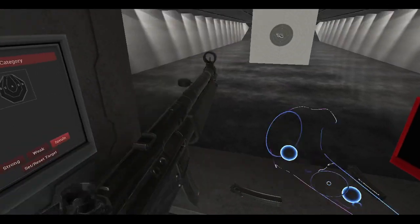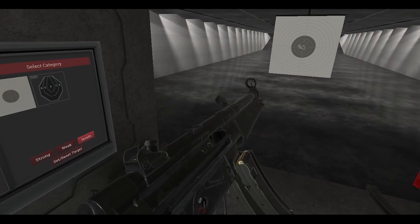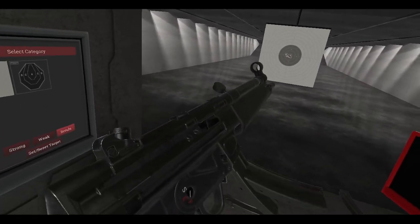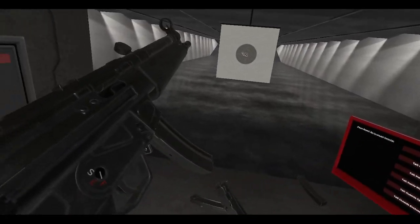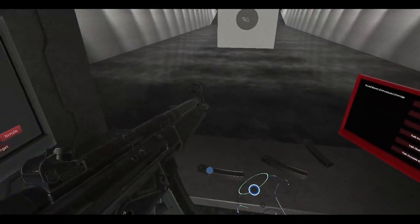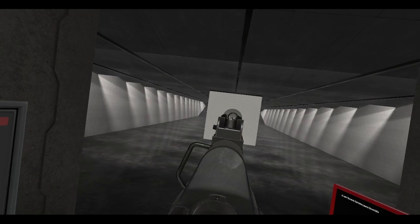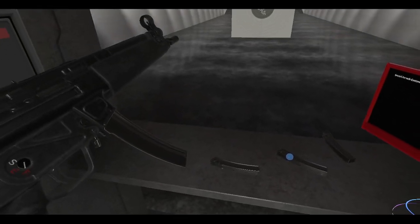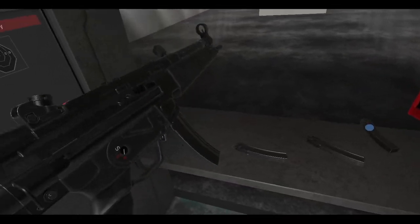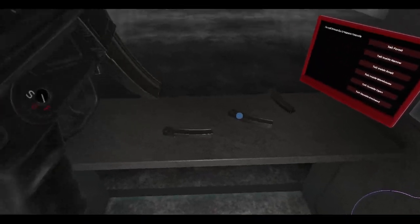All right, time to reload, pull the bolt back, grab a new mag, and what would happen was I would insert this new mag in, and then oftentimes I would forget that this mag was on the other side, and yeah, let's just slap that back in. Let's do it the other way. I know it's so stupid. It's kind of a dumb thing. I know somebody else will probably tell me that it's not the most efficient, whatever. I'm just messing around. It's not really for serious.